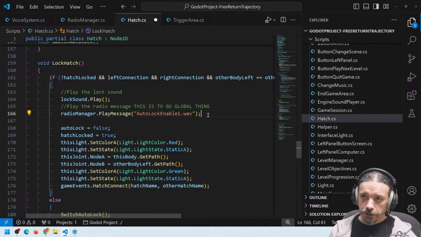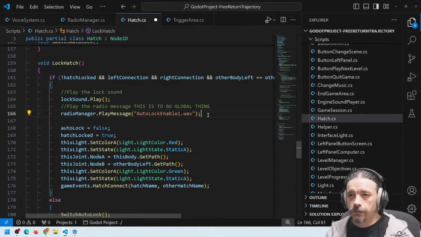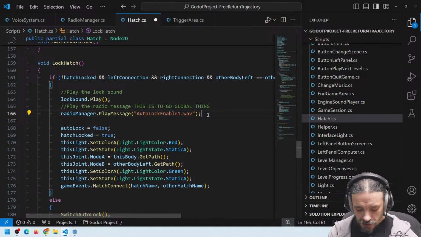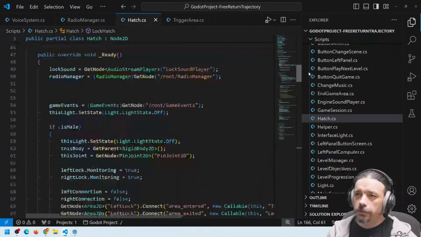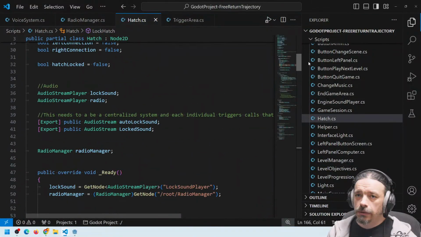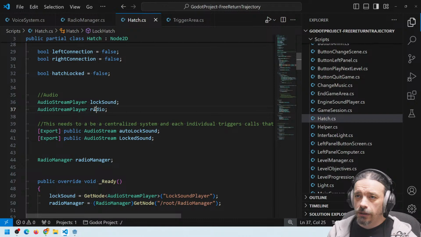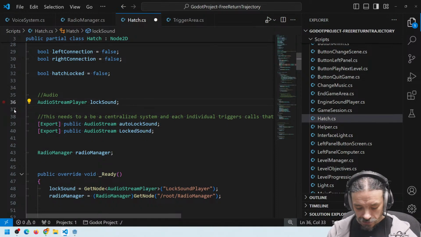It's not a good practice to hard code names of things, but let's see if this works or if I destroy the thing. There's a player, a radio variable that I don't need anymore. Yes, it's not being used anywhere. So I can delete this, keep it clean.